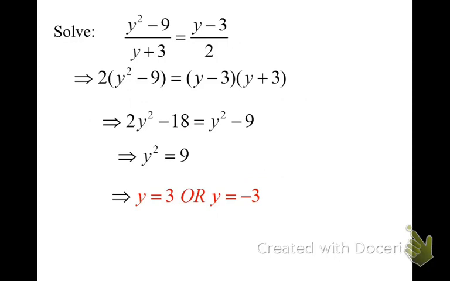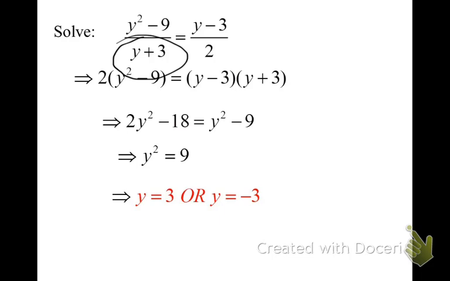Now, most students, this is where they make their mistake, because anytime we have a rational equation, we have the possibility of an extraneous solution. An extraneous solution is one in which our answer makes the equation false and not true. And the easiest way to see this is by looking at the denominator that has a variable in it. So up here we have a y plus 3, and when we look at that, we can ask ourselves the question, what number could be put in for y that would make the equation not true? And it's going to be a number that's going to make the denominator go to 0.